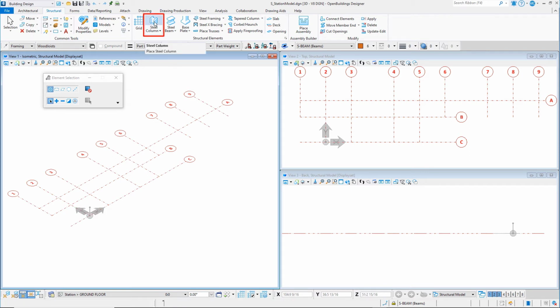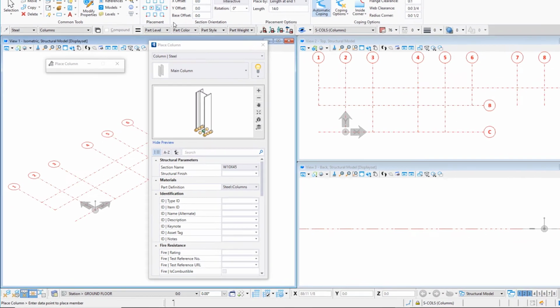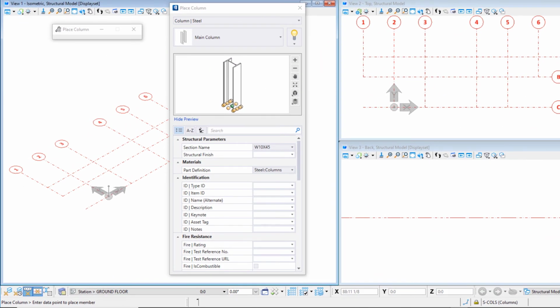Open the Steel Column tool. This is the common placement dialog for building elements from the DataGroup catalog system. So what is the DataGroup system? Note at the top of the dialog, there is a catalog type, column steel. Below that is a drop-down list of all the various catalog items that belong to this catalog type. Currently, it is set to main column. You can create a library of predefined catalog items, and you can also create new ones on the fly for your project. We'll do that later.